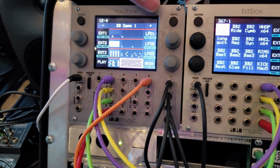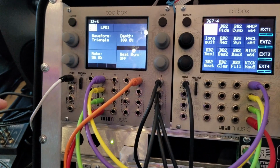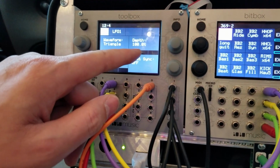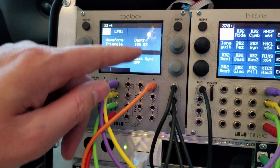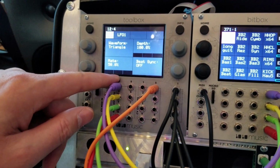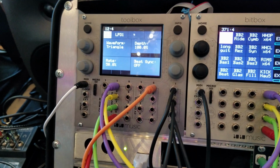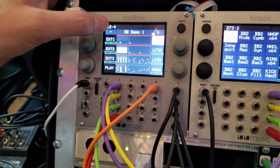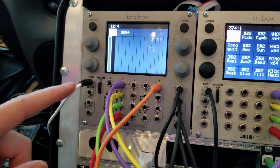Cool. Moving on, the LFO has a number of settings. You can modulate it a few different ways. For example, you could use an internal LFO to modulate the depth of another LFO, and also adjust the rate. It also has beat sync options, so you can do things like have a quarter note synchronized LFO. Wow.